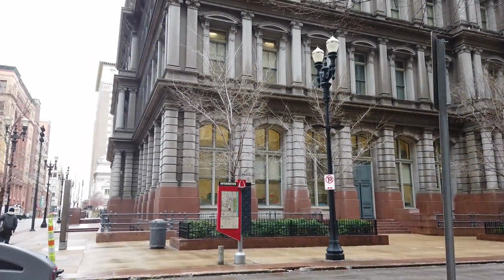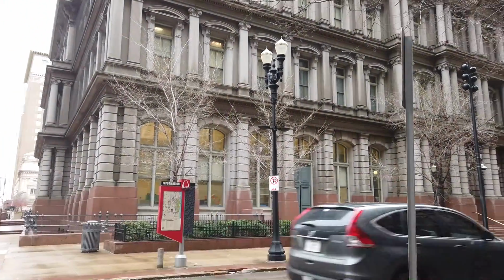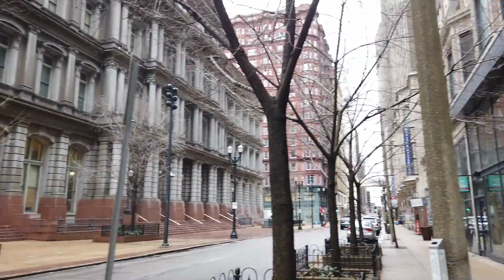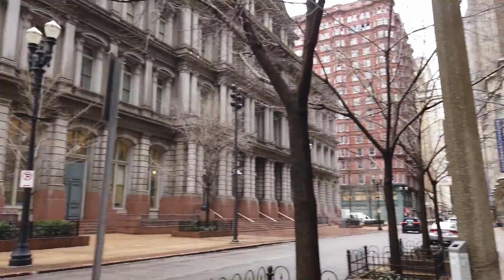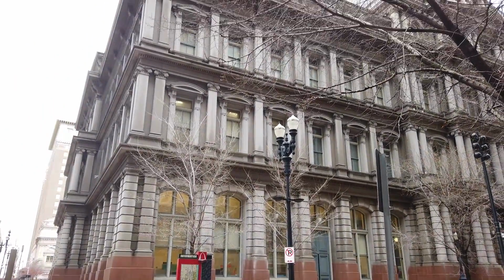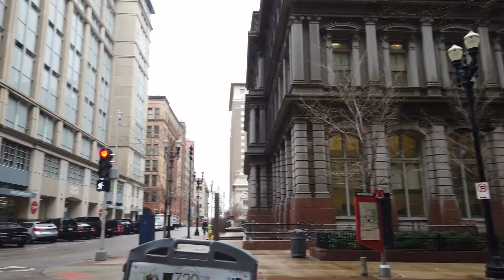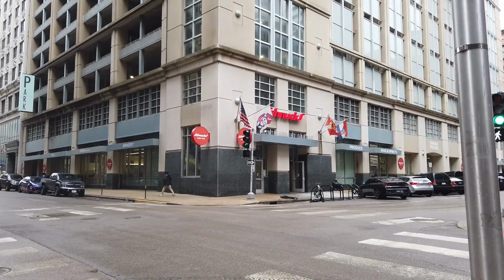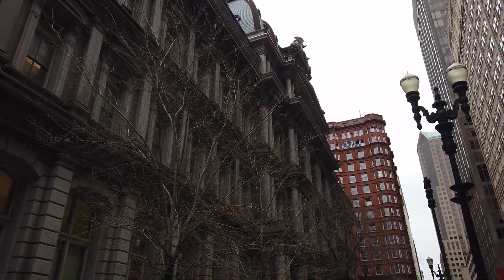Webster University did have classes in there. They didn't know whether it was going to be successful or not, but the students loved it downtown here. And they moved into another building right down here, and Lindenwood University moved in. The post office remained here until 1970. So that's the U.S. Custom House and old post office. It's a National Historic Landmark. So we're going to be taking a look here at this Schnucks Downtown. There are courts in this building also still.